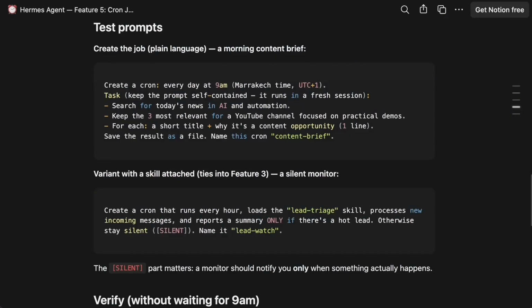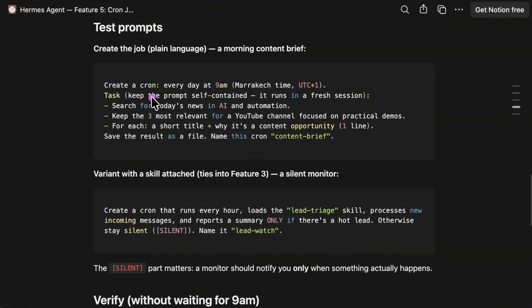So here, the test we're going to do together is very simple. We're actually going to create a cron job every morning at 9 a.m. And here, I actually need to give it the execution time. This is very important because if you don't specify the time, the system actually won't know, since it might have a different time than your local time. So here, as an example, I chose a city, but you can enter the city where you live, with, of course, the time difference, or you enter UTC or GMT plus however many hours, and you have to specify it.